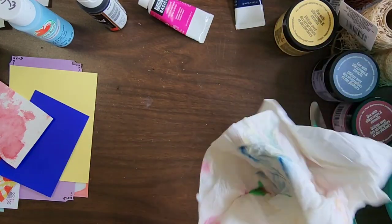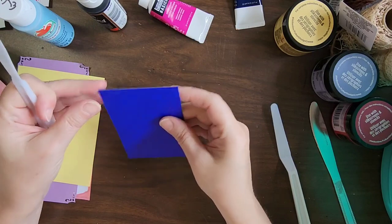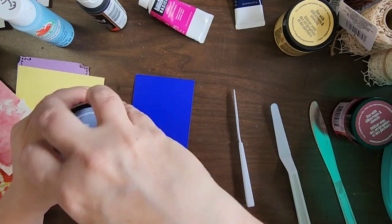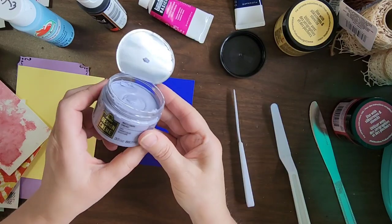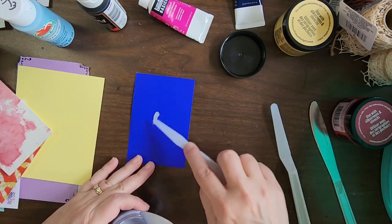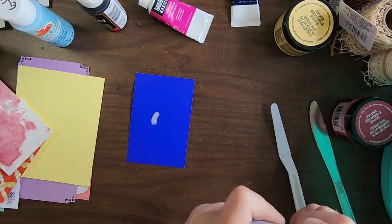Okay, let's do a couple more. This paper, I got at Michael's. It's very slick and nothing sticks to this stuff. Nothing. So let's try with some of this. I'm going to try this blue on here because it's not really blue. I think it's kind of a purpley, like a lavender, smoky blue. It looks lavender to me. Let's try just a little, see what it looks like. Nah. Nope, I don't like it.